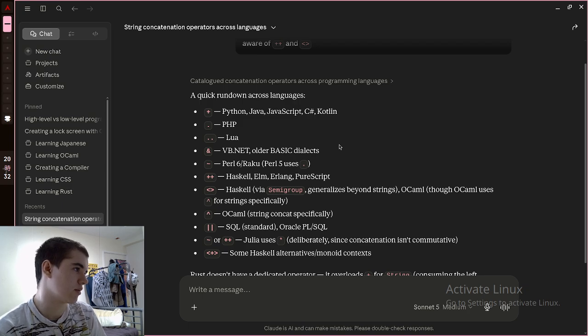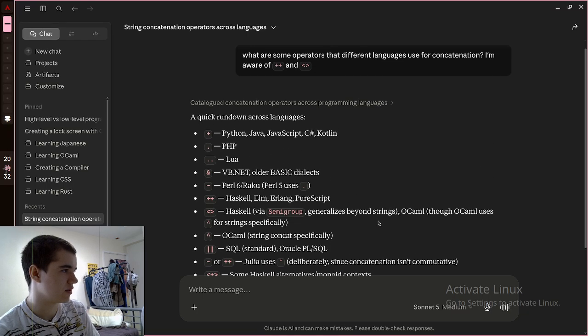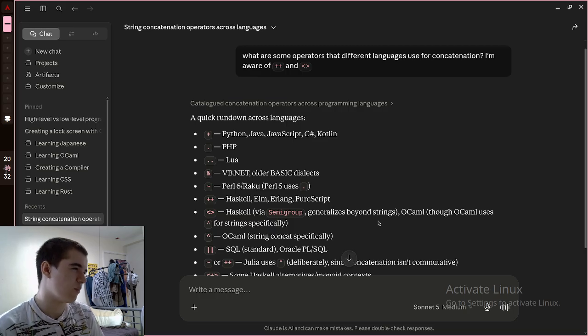Concatenation isn't commutative. Is anything commutative? And you can use this as well. Huh? Rust overloads plus. It's weird. Why would Rust do that?